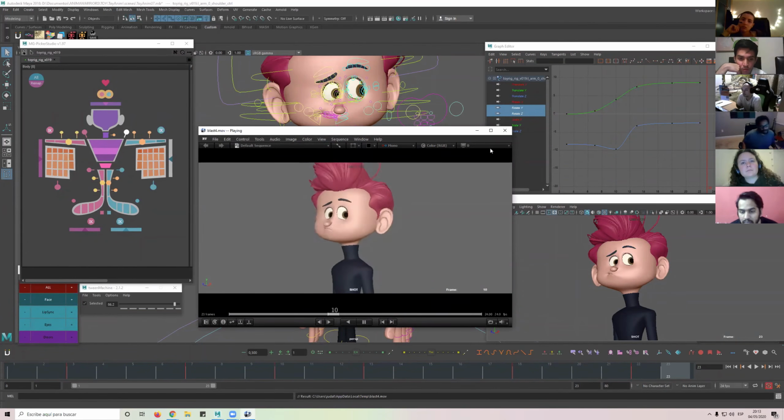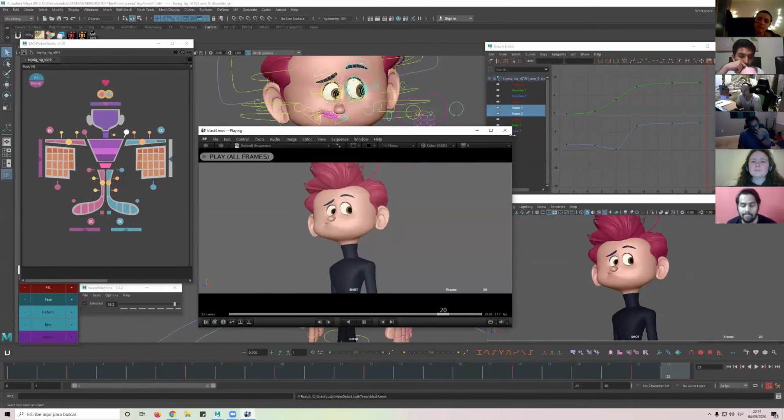Is this after you've got all your, you're on your 2s keys now? Mm-hmm. Is that where this is, like in your polish phase? This is my splining phase. Oh, just splining? Okay. Yeah, I mean, when I spline everything, I just have it stepped, then I spline it, and then I start doing this. Is it down to 2s by then? In this situation, I didn't do it, but yeah, usually I have it on 2s. Yeah, because here I didn't spend so much time on the blocking, but yeah, I usually have it on 2s, and then I start doing this. Okay, sweet, thanks. Cool. So yeah, here we have it.